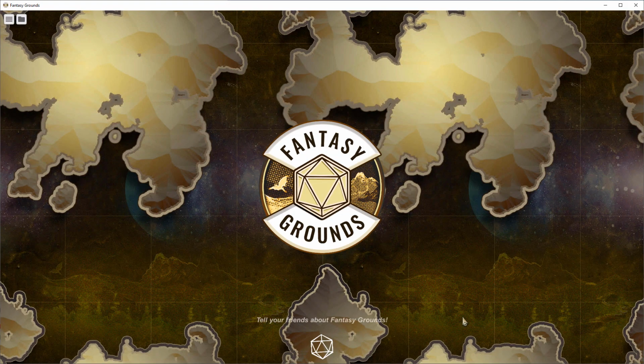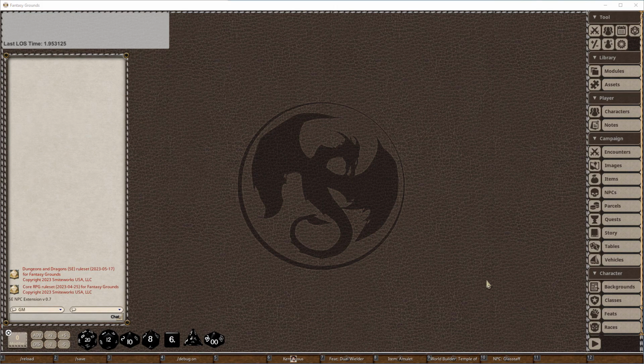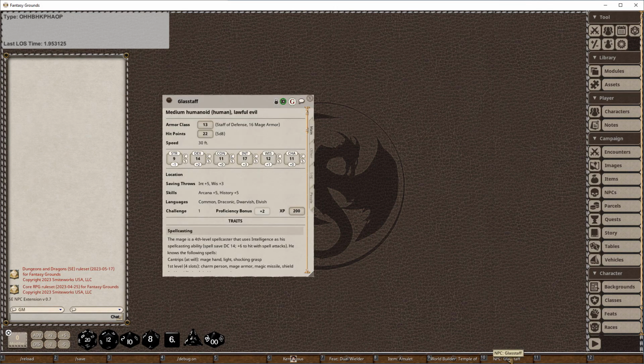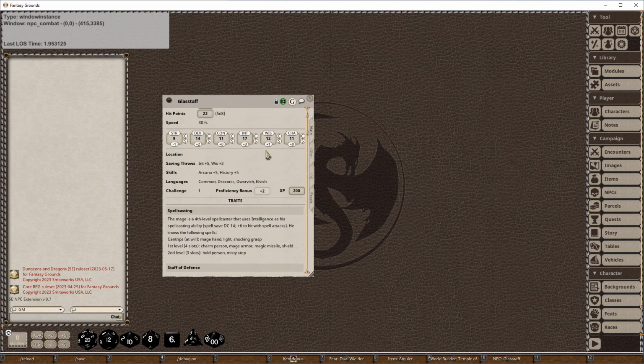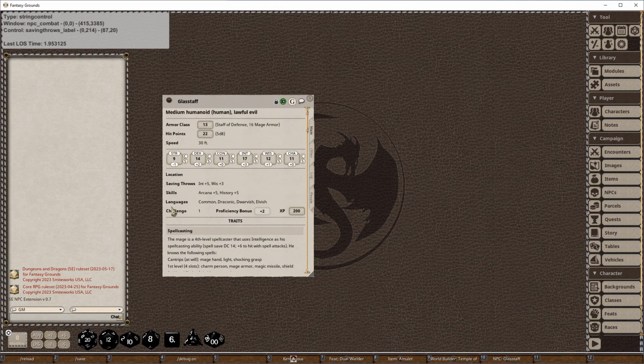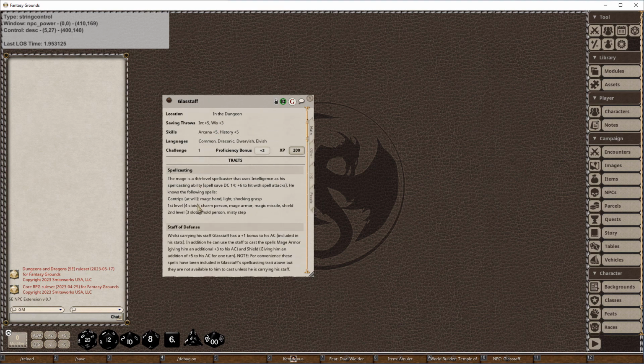Another reload. Alright, NPC Glassstaff. Okay, sweet. The locked records are working. This is all locked. We unlock it. We can fill in the record here. In the dungeon, and lock that record, and it's sweet. Okay, there's possibly some formatting here where we've inherited a field that is slightly positioned over, but that's something that we can tweak and play with.